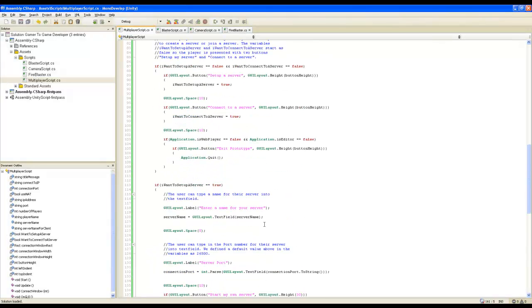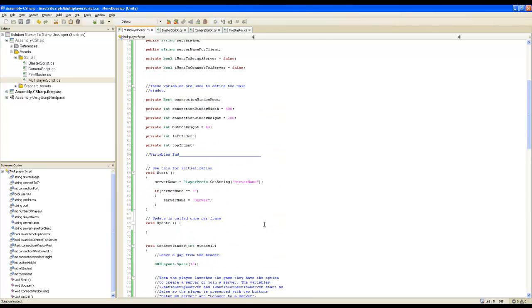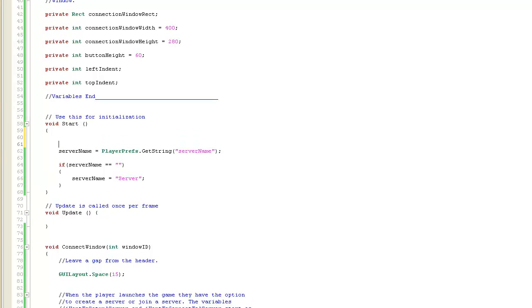Okay, before we add the new code, I had noticed something, and that's I didn't put any comments for this bit of code in the start function.